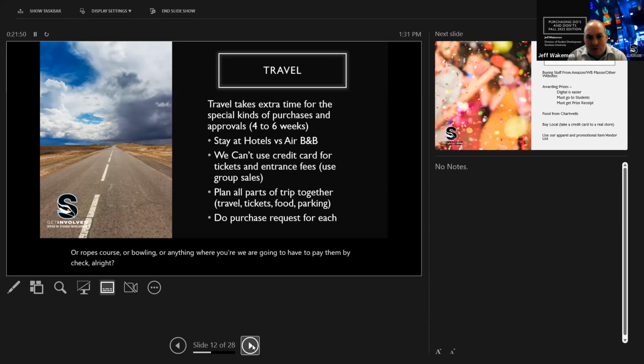Also, because this process is so long, Airbnbs or Vrbos or whatever online sharing you're using, they really don't work within our system. The first question we have to ask is, where are you staying? What is the address? And a lot of Airbnbs will not give you the address until you pay for it. And we're not able to pay for it until we get the address. So by the time we figure all this out and we get it approved through the state, and then we get the credit card and we go back, the Airbnbs are 99% booked. So it is much better to just stay at a regular hotel where they have many rooms. If you're going to a conference, I know you want to save a little money, but it is just so much easier to stay at the conference hotel when you're traveling, all right?